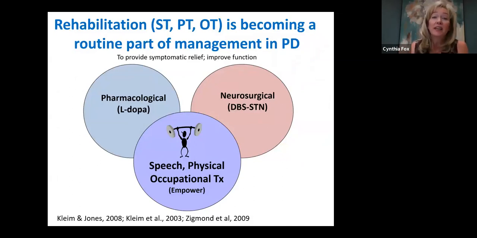Today, rehabilitation is becoming a routine part of management in people with Parkinson's disease. And this is very exciting. I can tell you in 1994, when I began in this field, rehabilitation was a late stage referral. It rarely was for Parkinson's symptoms, but it was for secondary consequence. So a hip fracture from a fall, pneumonia due to aspiration. Today, what we see being very different is proactive rehabilitation to potentially slow symptom progression and prevent those secondary consequences. So it's not one or the other, but rather typically, it's the best pharmacological, neurosurgical, and speech, physical, and occupational therapies that collectively provide people with Parkinson's disease the best quality of life.